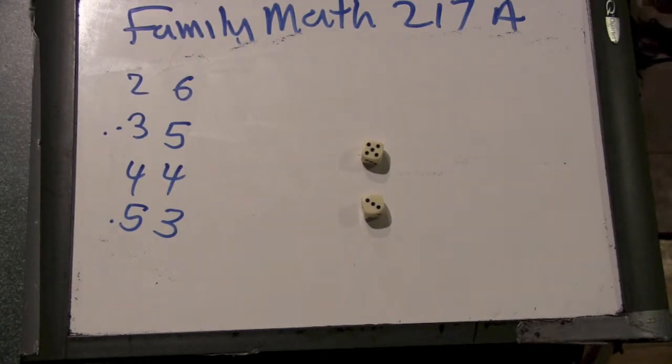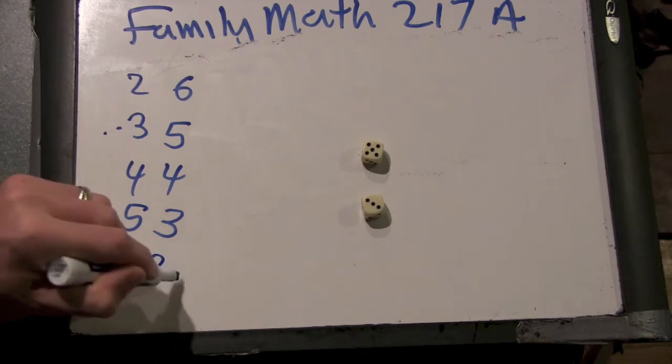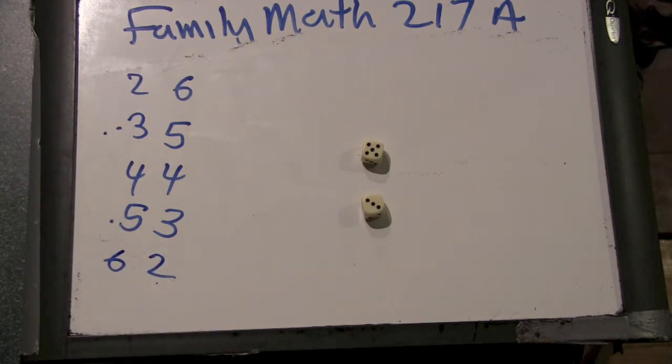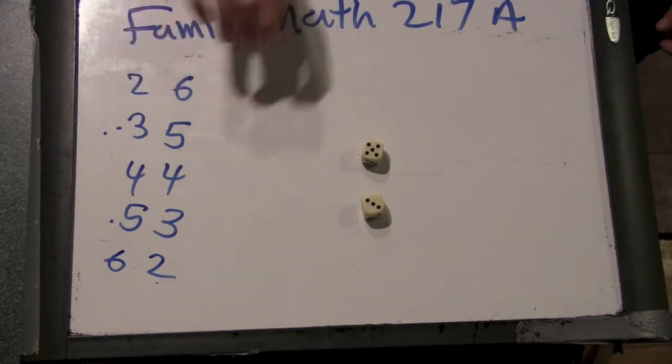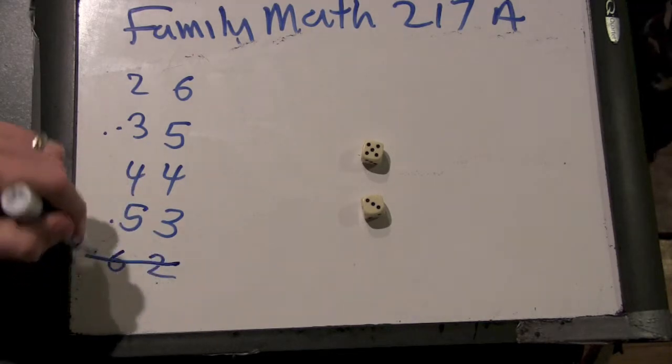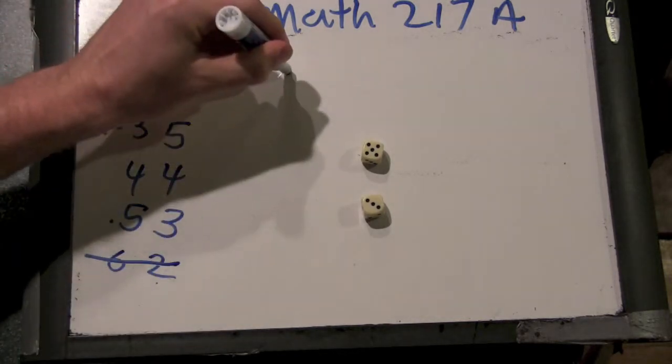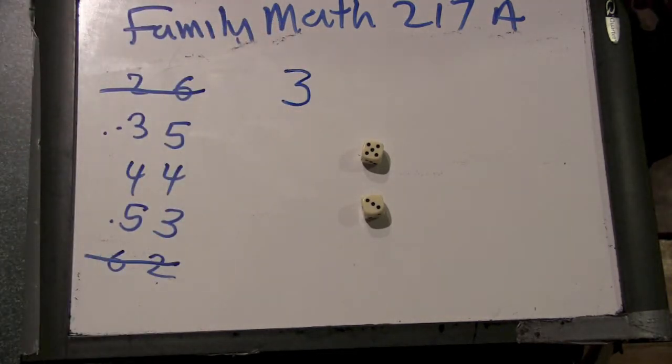Okay. Then 6 and 2. But interestingly, there's only one way to get 4 and 4, because it's the same number. Then you can eliminate the condition: 2 and 6 and 6 and 2, you have a 6 in there. So how many ways do we have to roll an 8? 3 ways.